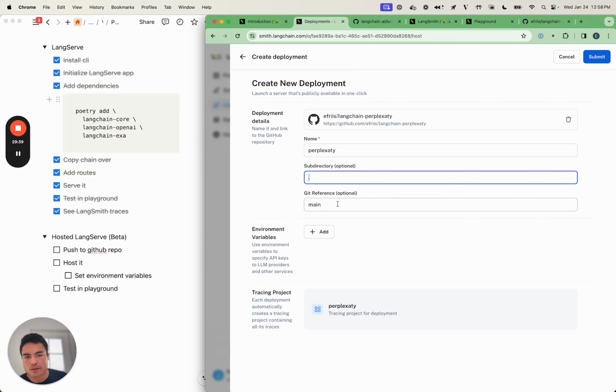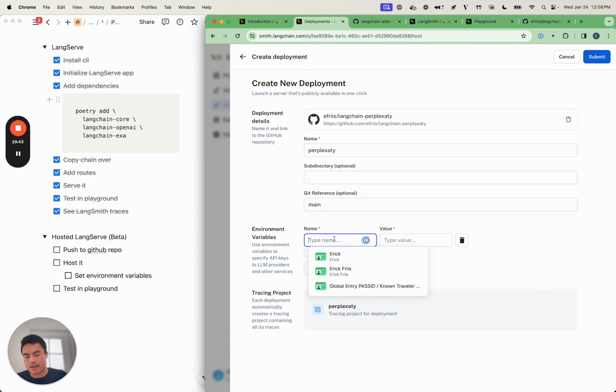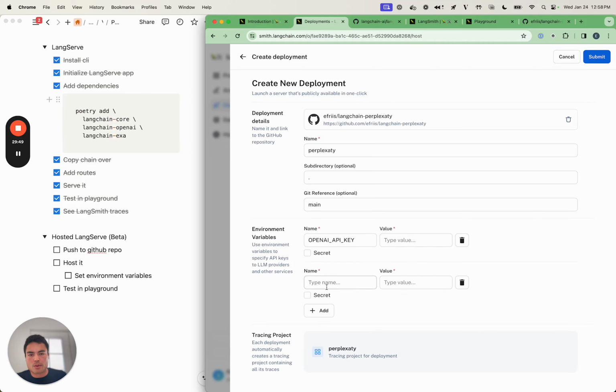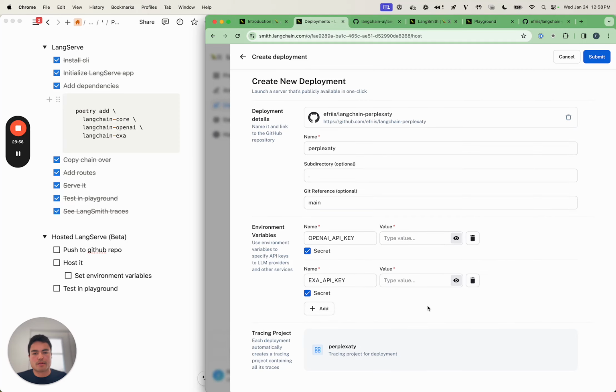It's stored in the root of the directory. We're using the main branch, and we'll need to set some environment variables. So here we're going to want our OpenAI API key. We're going to want that to be a secret, and we're going to want our Exa API key as well. I'm going to populate those two and be back in a second.